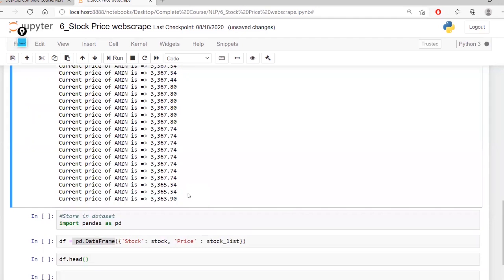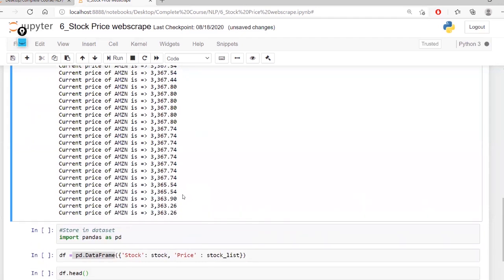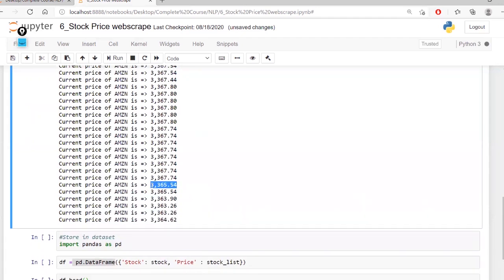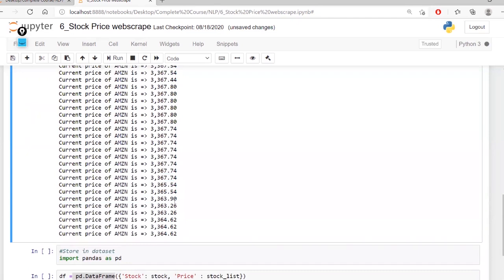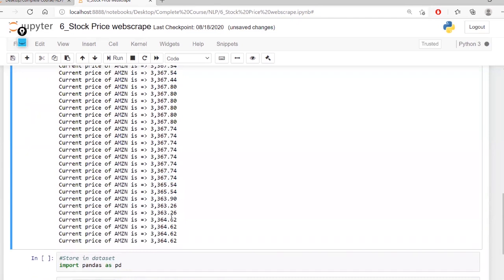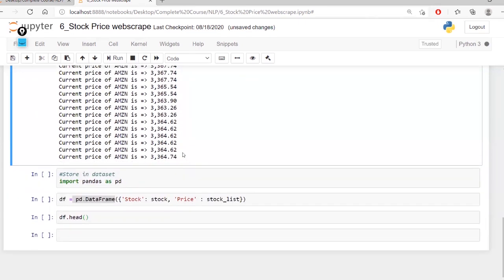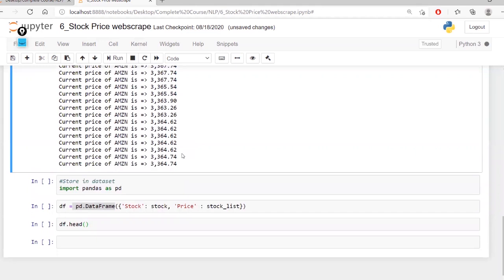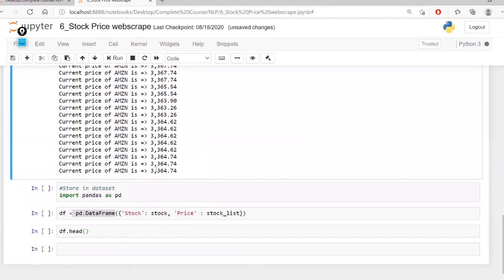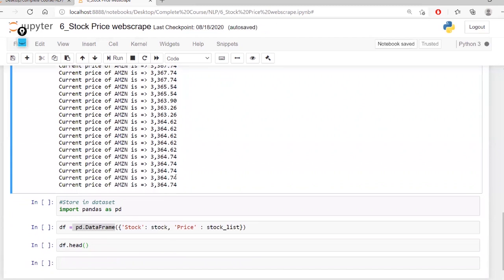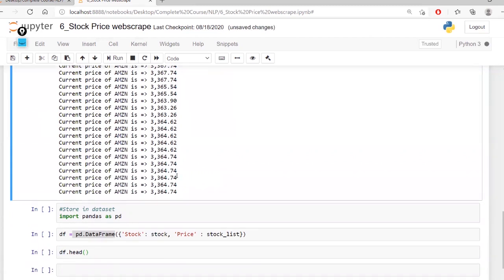Until we interrupt, it will not stop. See that it changed from this to this, and you can see that price changes every second or a few seconds. So it will keep on running until you interrupt, or you have to put some breakpoint.